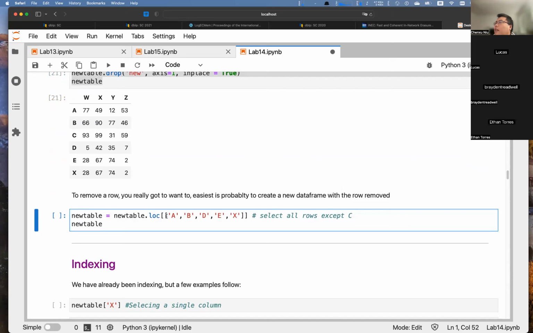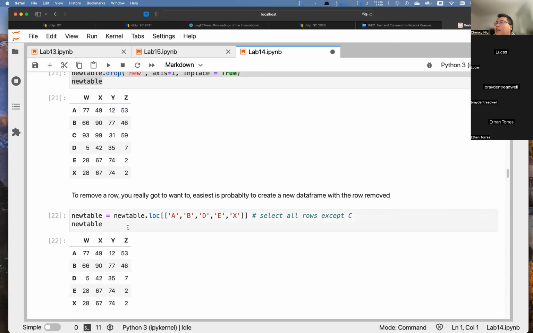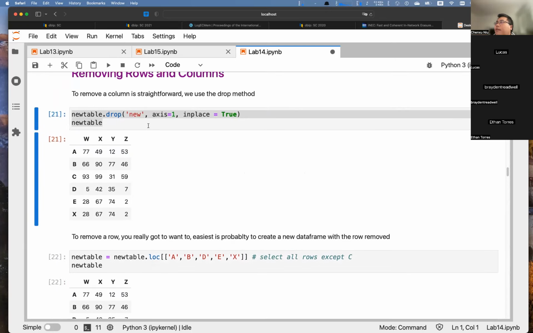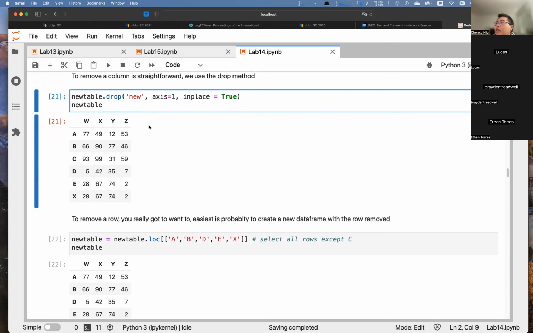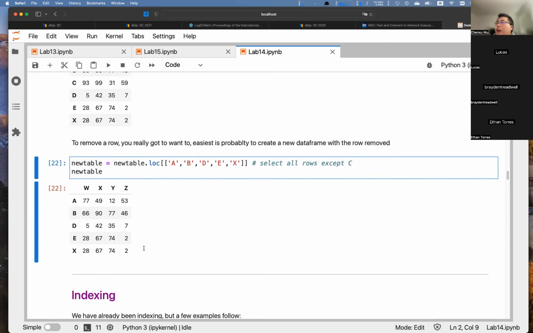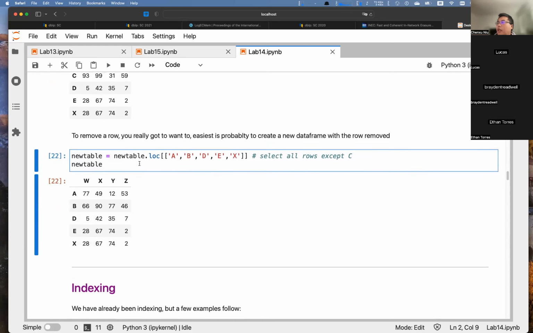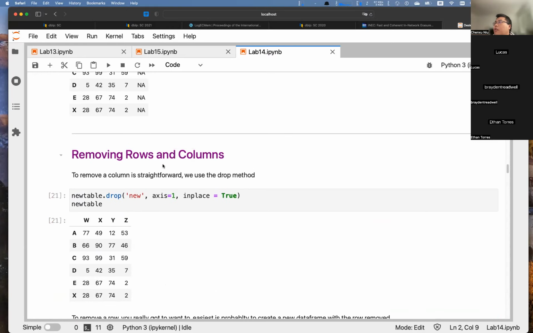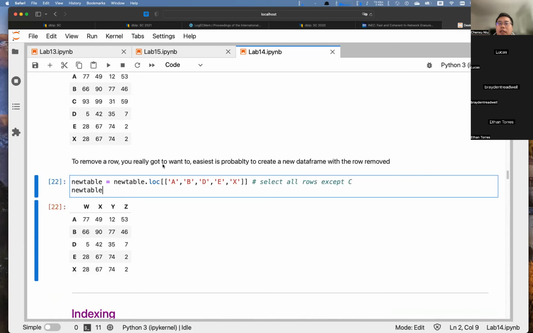Here is the new copy. You can use loc to select all the rows except row 0, and it looks like you dropped the 0, right? Doing that directly would be very hard. Okay, that's how to remove rows and columns. Any questions so far?